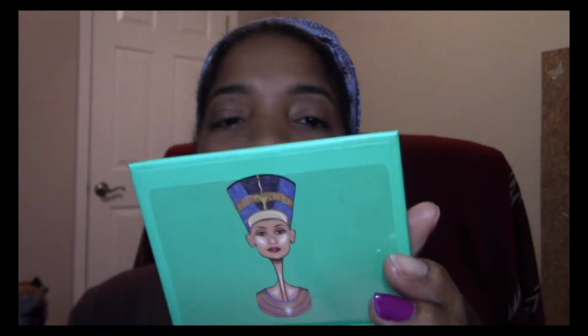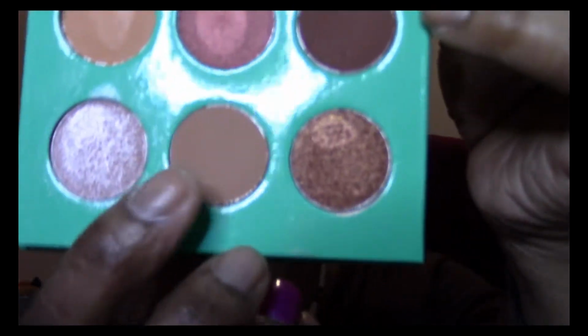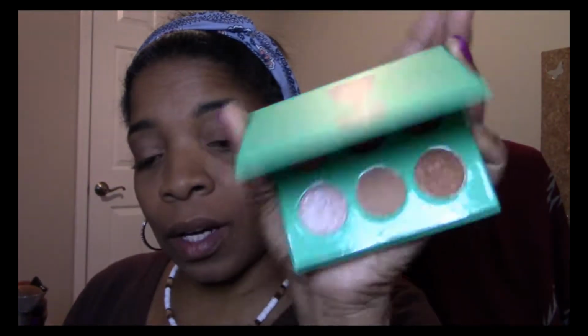use the Nubian Palette by Juvia's Place. I'm going to remove that. I think I'm going to go in with this shade right here as my base or transition shade. I do have to pick out a brush because I am using Juvia's Place eyeshadow. I'm just going to stick with the Juvia's Place brushes that I use for my foundation.